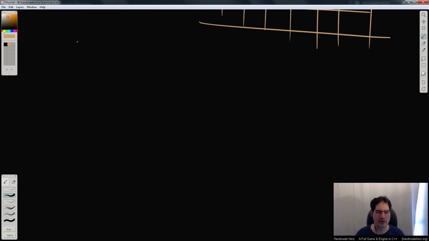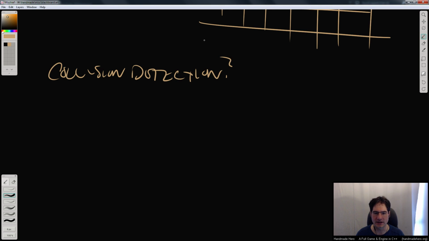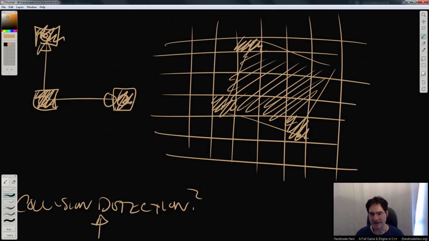Well, do you remember our collision detector? Do you remember collision detection? We started talking about a lot of the things we would need to do when we were talking about collision detection, because collision detection and rendering are actually not that different. They both involve substantively the same sorts of operations, and specifically pixel filling has a lot to do with collision detection, because think about what I'm asking.